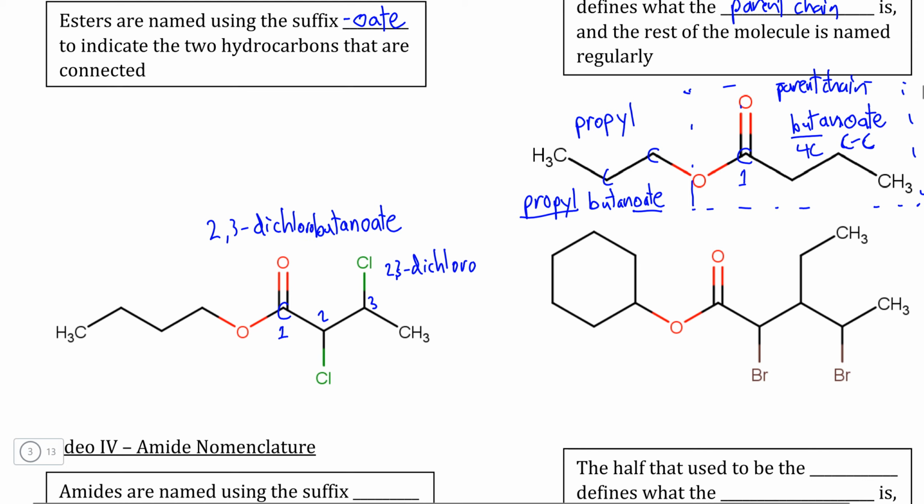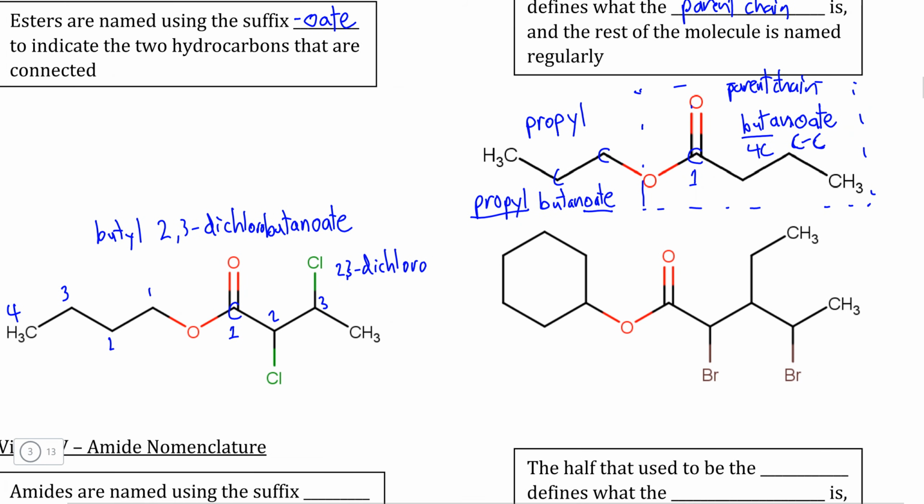Then the side chain that used to be the alcohol before the dehydration synthesis reaction occurred has 1, 2, 3, 4 carbons here, so this is what we would call butyl 2,3-dichlorobutanoate. Let's write the butyl a little bit more closely, and you can see that the butyl is separated by a space, no hyphens needed, to indicate that this is separate from the rest of the atoms that are now part of the acid side of our ester. So this would be called butyl 2,3-dichlorobutanoate.